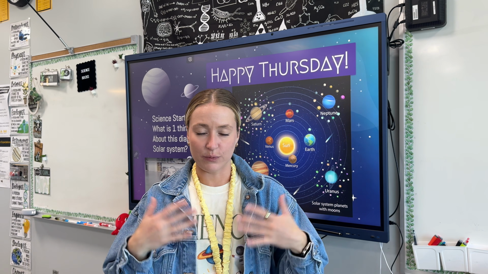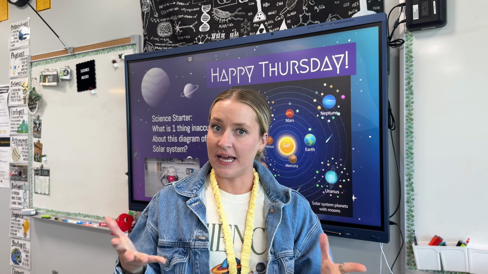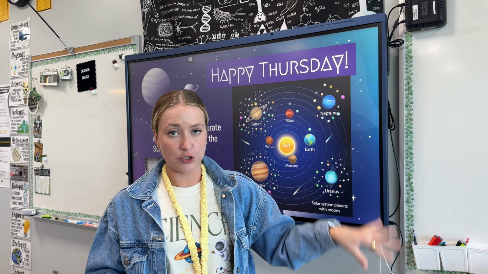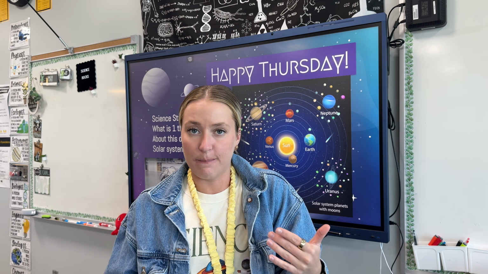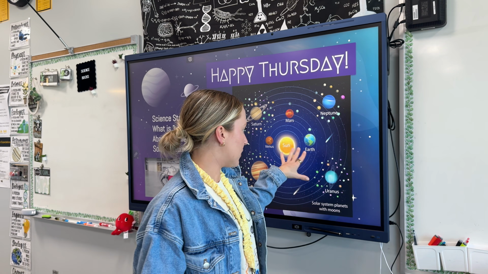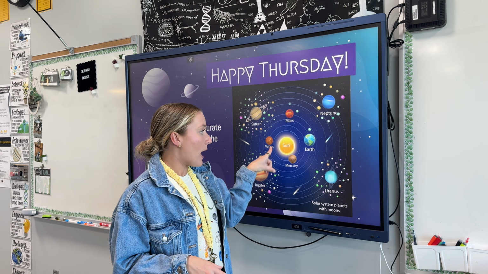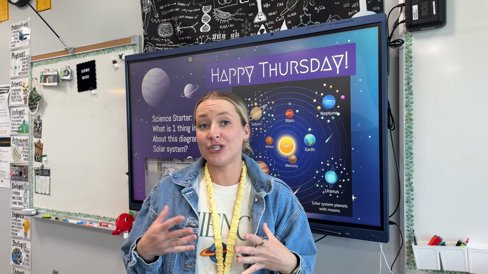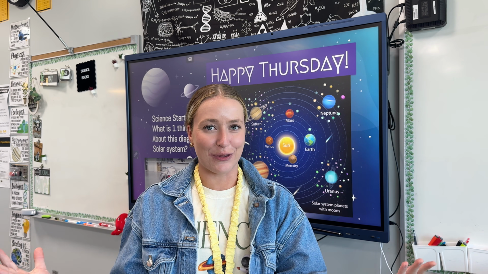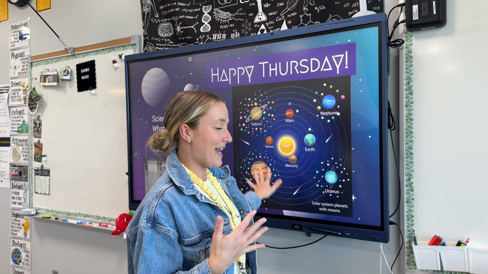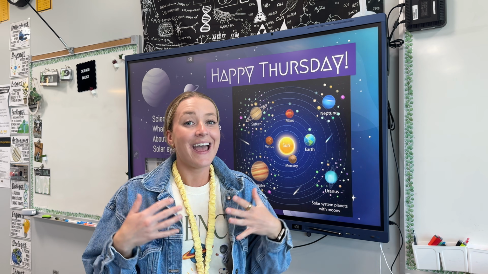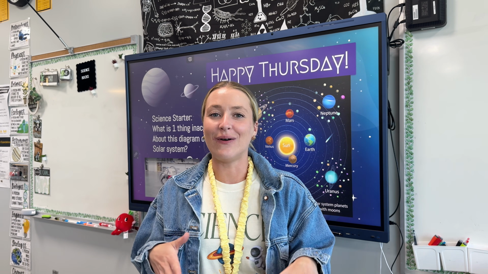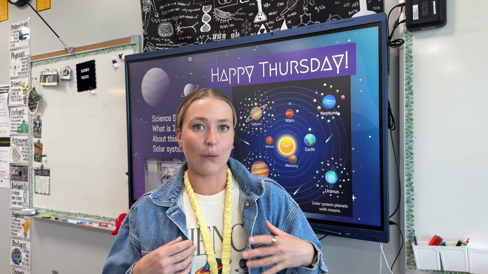For our evidence, which we call our tests, students will need to look at a picture of a solar system and describe something that is accurate and inaccurate about the picture. For this one, Jupiter appears to be bigger than the sun, which is not accurate. Our sun is the biggest thing in our solar system. This picture is inaccurate for lots of reasons, but one of them they could have said is that Jupiter is bigger than the sun, and we know that Jupiter is not bigger than the sun. So that was their question to get them thinking, also to practice things for their test.